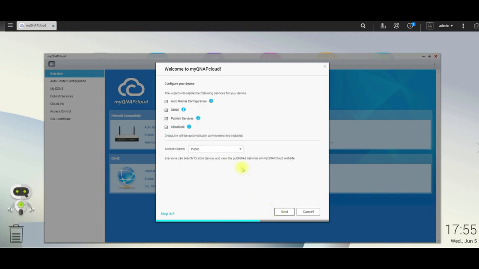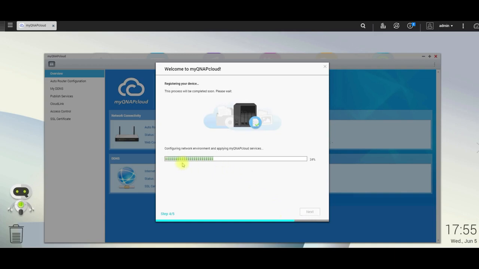We'll select Next. Make sure that Auto Router Configuration, DDNS, Public Service, and Cloud Link are all selected. The access control we will set to private. Public will allow anyone on the My QNAP Cloud website to view your links, so we'll select private, so no one can find our links.